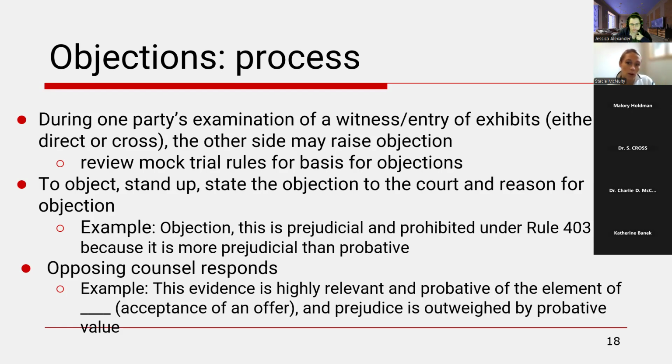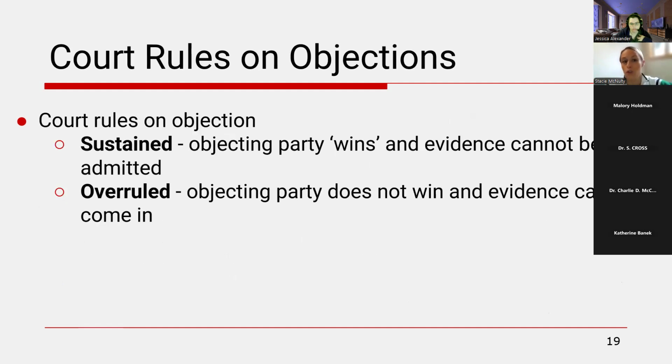And the prejudice is outweighed by the probative value. Don't worry about what I just said, but I'm responding to this specific objection there. So someone raises the objection, you look at the court, you respond, then the court is going to rule. Sometimes the judge will ask for another response, but the most important part is the objection, the response.